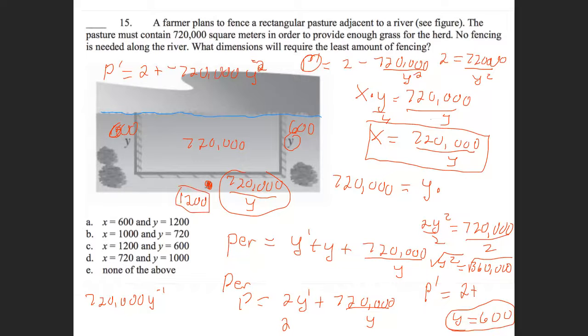So these are my dimensions that will give me the area of 720,000, but it will also give me the least amount of fencing that I have to use there. And if you're a farmer, you're really trying to cut back on costs, so this would give you the thing. So they're kind of complicated, a little bit of complication in there, but trying to maximize, you want to set the problems up.